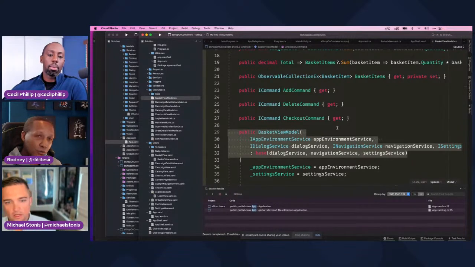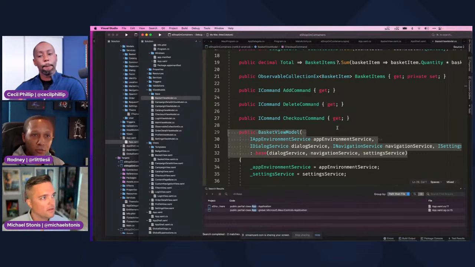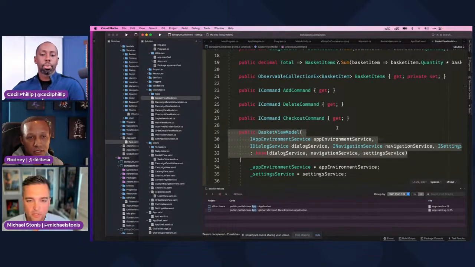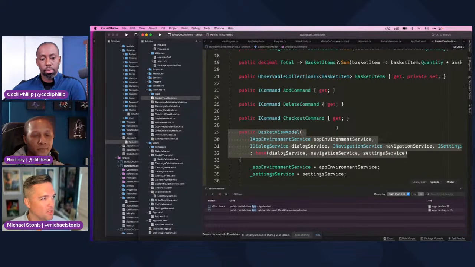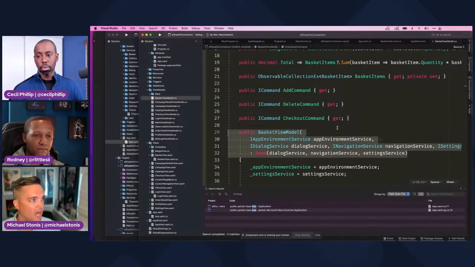Yeah. So this is interesting that it works out of the box with the shell navigation. And I do think that there's probably an opportunity somewhere, whether it goes into something like the MAUI Community Toolkit or something like that, to offer something like that for legacy code, right? Because I would like to have all of this stuff work for my old apps too, right?